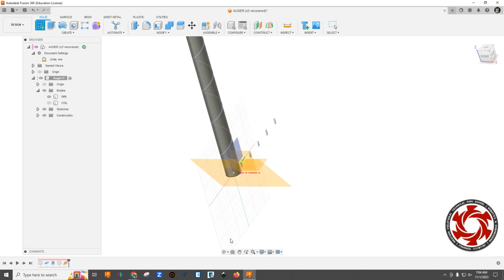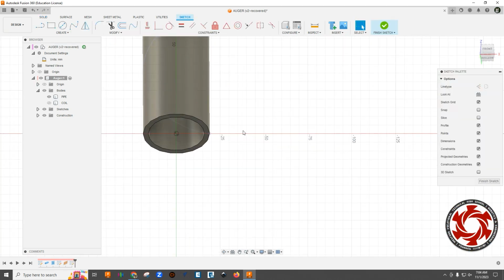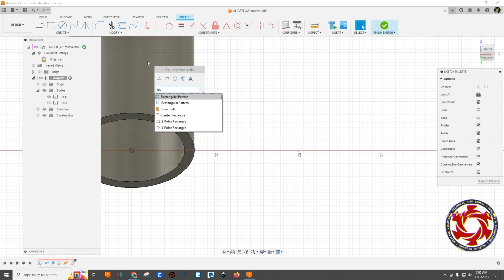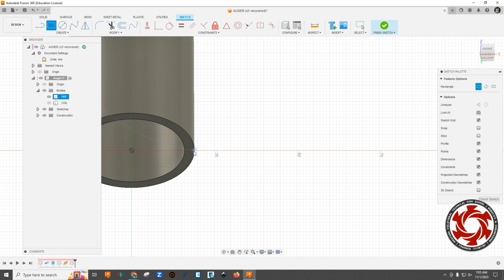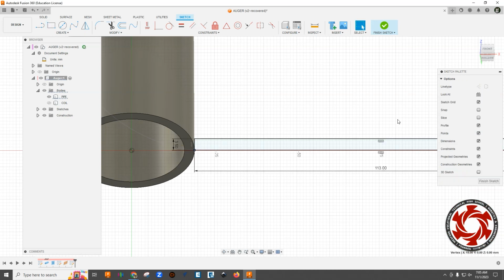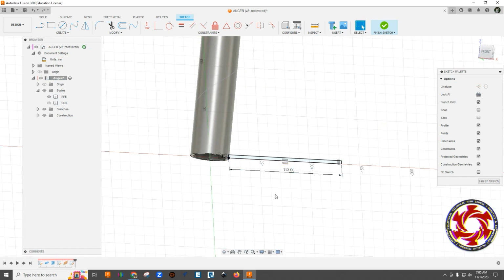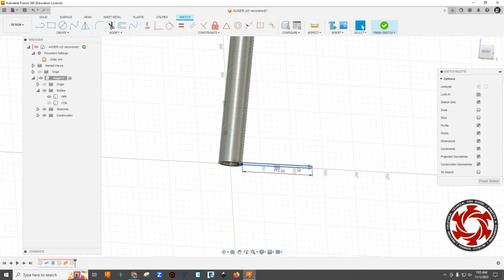And we're going to create a sketch on that newly created plane that we've got there. And now I'm going to use a rectangle tool. We'll use the 2-point rectangle. I'll start at this point, I'm just going to come out. We're going to do 113 for that distance, and I think 3.5 for that. Should give us a constrained sketch there. And now this is going to be the blade that goes around and up the auger here.